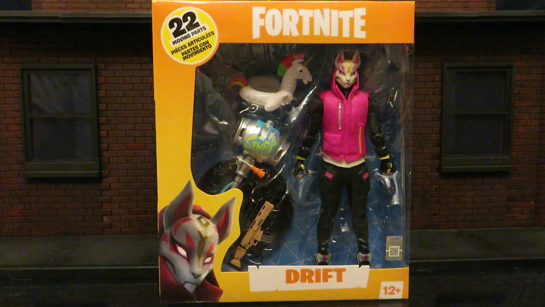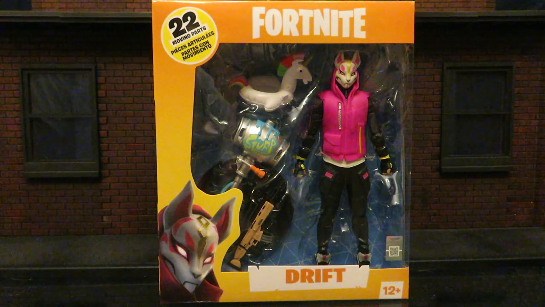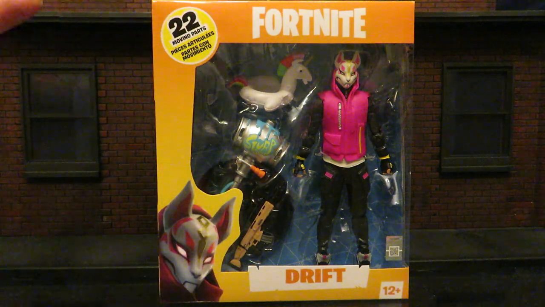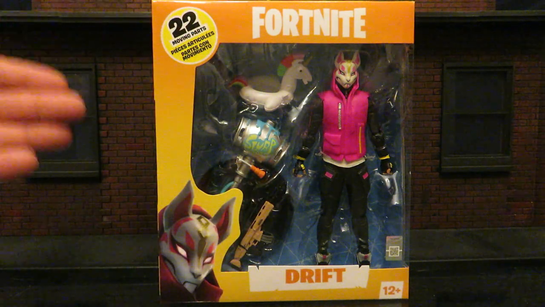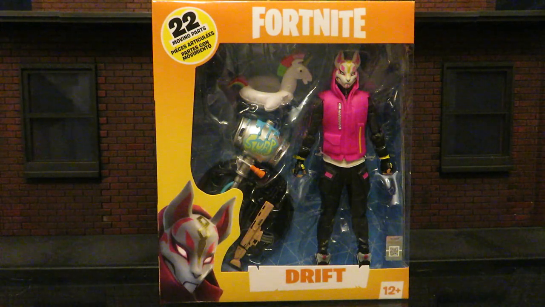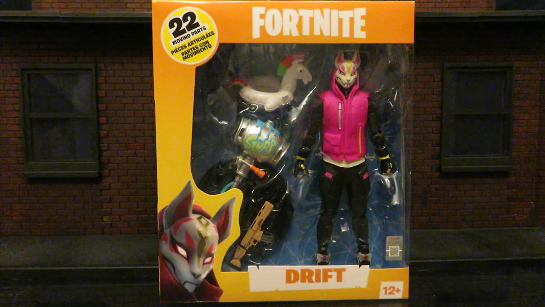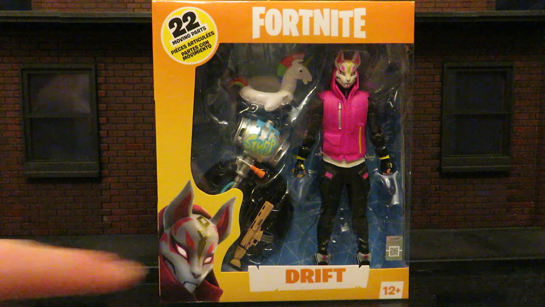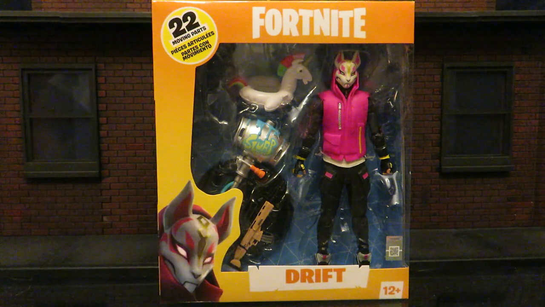This figure looks pretty cool. I remember getting the skin and kind of enjoying it. He's nice pink, vibrant colors. Of course he comes with a back bling, a weapon, pickaxe, and a stand. I believe his back bling is called Pool Party, and I don't believe it's the one that's actually intended for Drift. And his pickaxe with the Slurp logo is Party Animal Pickaxe. He also comes with a SCAR here, arguably the best weapon in the game.